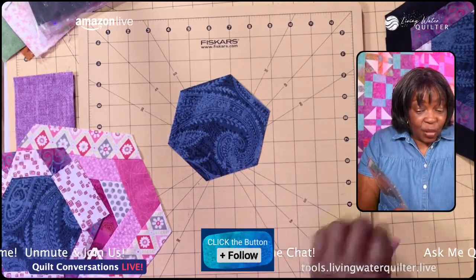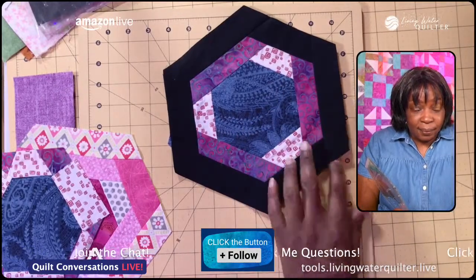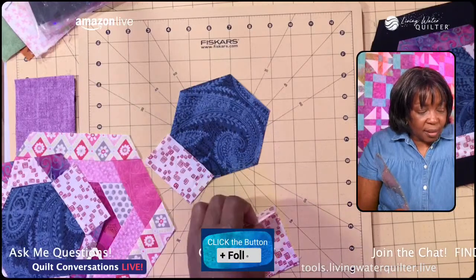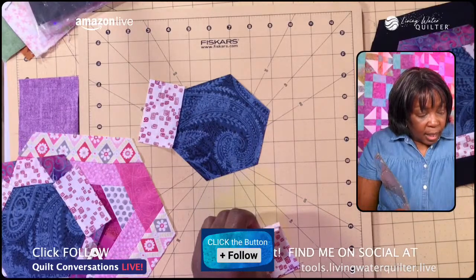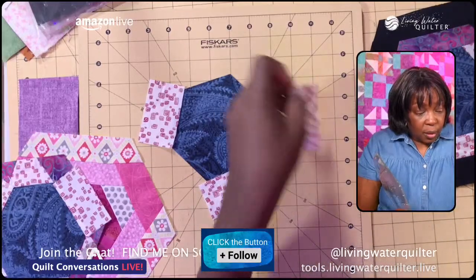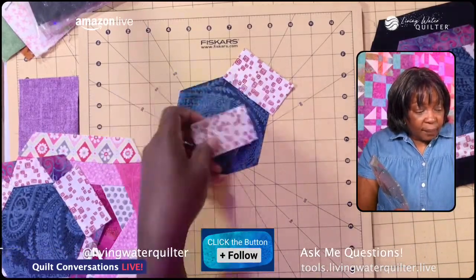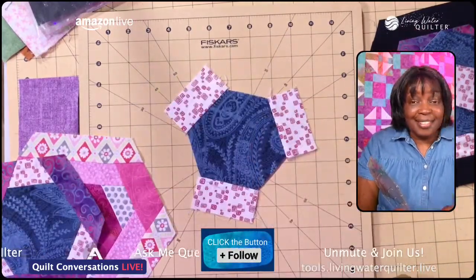Once I have that center, the next thing I need are these pieces right here. In the instructions that you get with this, it will tell you where to stitch these pieces. Put one here, and you skip this one, and then you go to this one. You skip this one, and you go to this one. And you're going to sew these on with a 1/4 inch seam allowance. Once you do that, you end up with this.